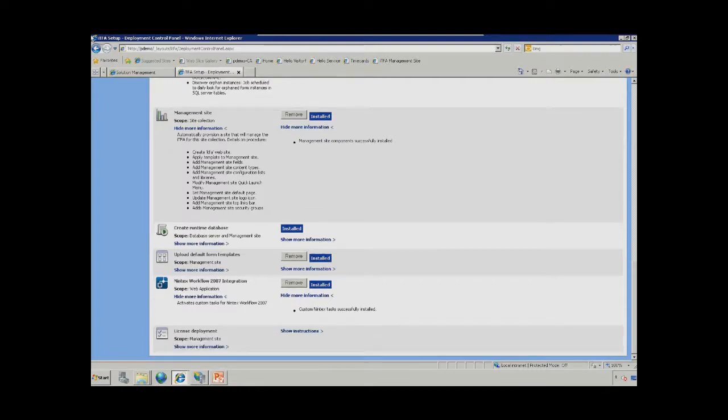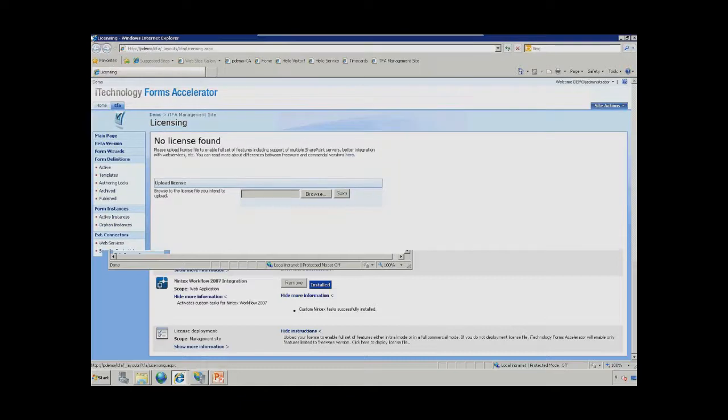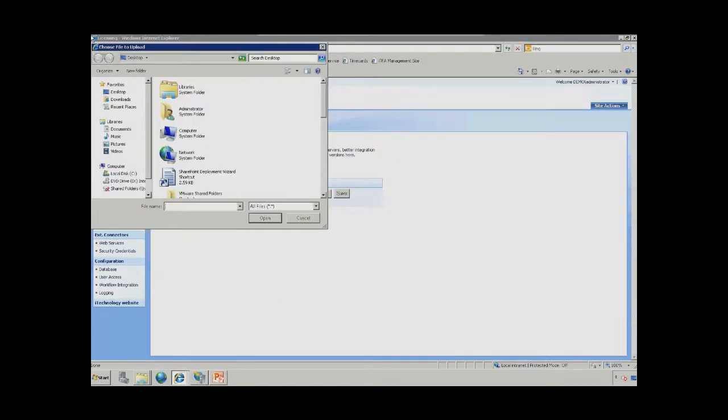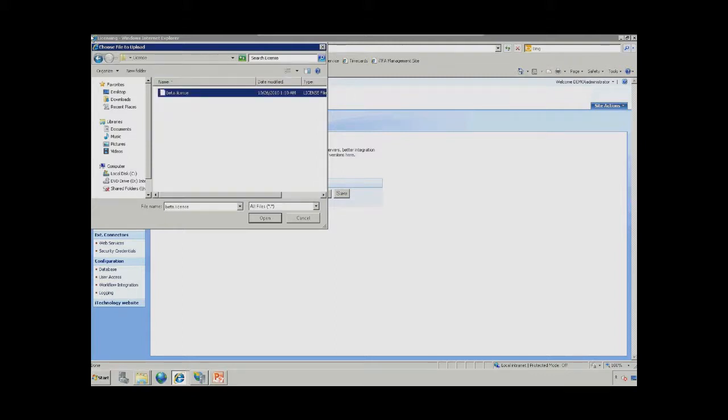The only thing left is to apply the license. It's done by following the link here. And here I need to browse to my file. I think I put it on the desktop. Yeah, here it is.